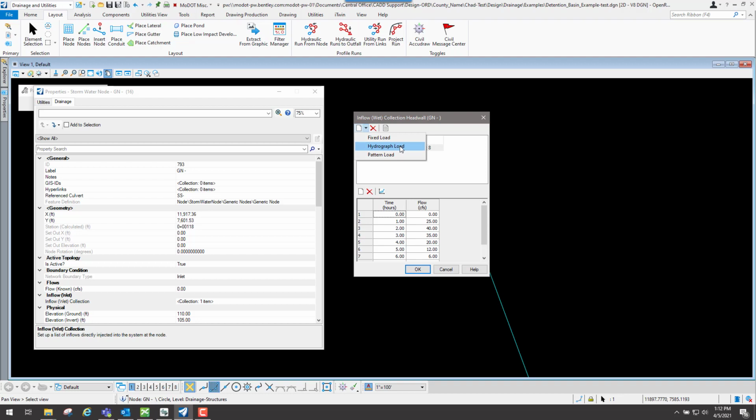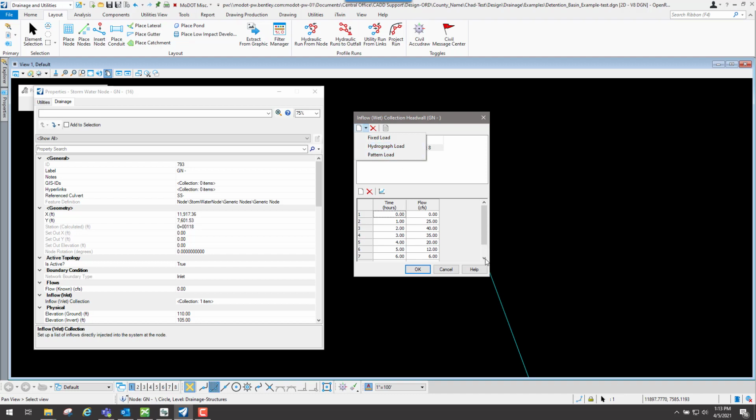Now this is something as you as a designer would have to set up to determine how much water is coming into it at a certain time. That way you can analyze that pond properly, depending on how full you want it to get, or how much water is going into it and stuff like that for analyzing it. So that's something that you would have to set up for that water that's coming into that node.